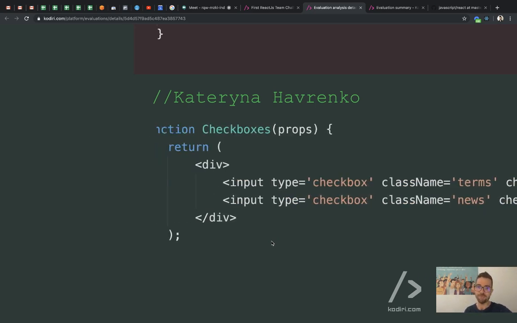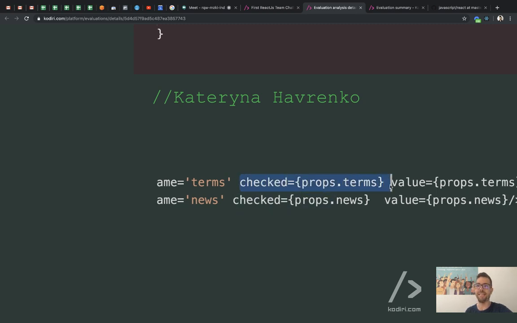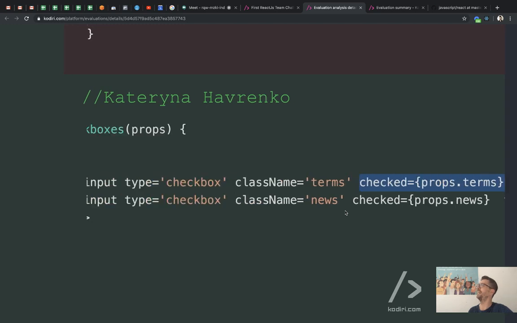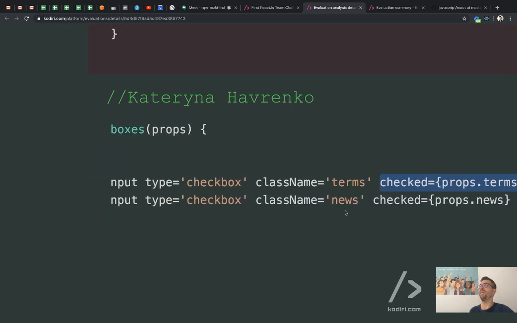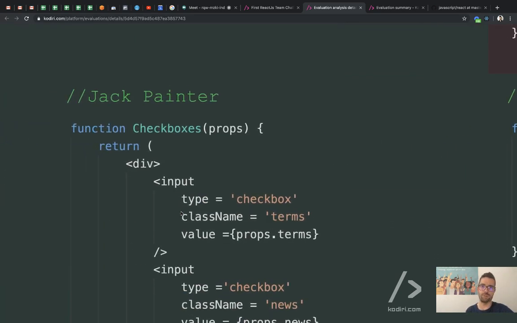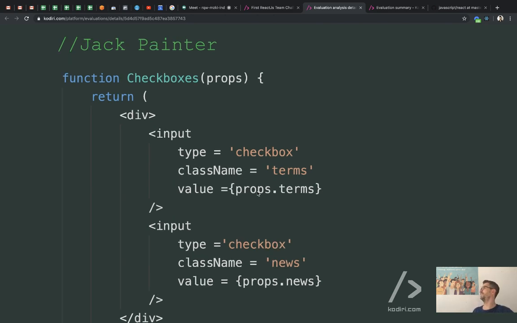No, I know. The thing is, it doesn't look that bad, right? Input type checkbox, class name. The main issue is that that's completely unnecessary. Checked, that's an HTML thing, but in React, we don't use checked, we use value. That was the main issue, right? Apart from that, as a side effect, that line is very long. Seb was on the limit, that's clearly beyond the limit. But it works, of course. And for Jack, again, controversial spacing strategy for Jack. You see?